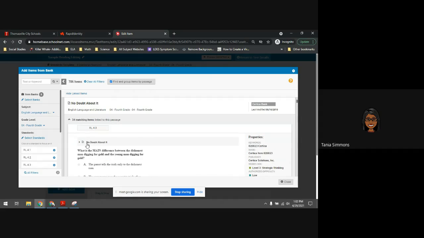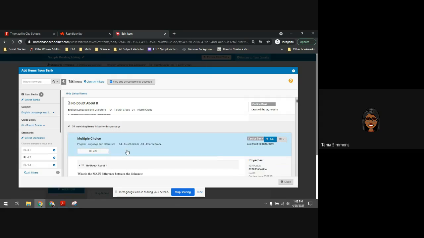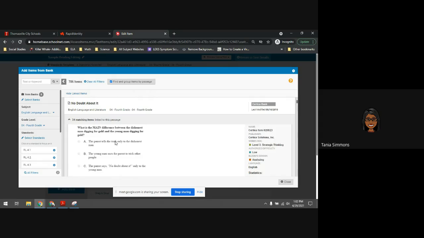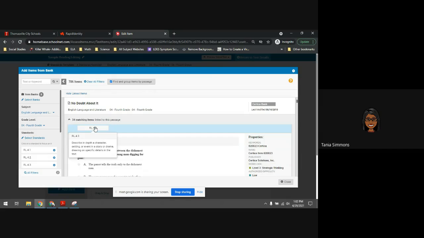Notice what you're going to see is every question, because I keep scrolling down, the passage is gone, but no worries because for every question you see that there is the title for the passage. If I click, the passage reappears, okay? And if I click again, the passage collapses. All right, so it expands and then collapses. So it already tells you above the question when you scroll up that this is an RL 4.3. Also, if you hover over it, it brings up the standard, which is pretty cool because sometimes you don't remember what RL 4.3 is. So now it tells you.